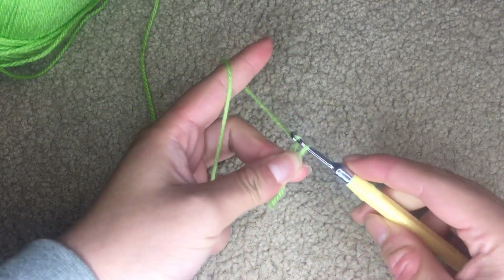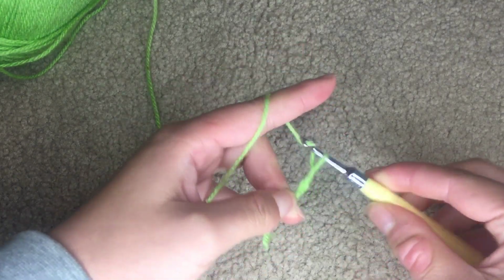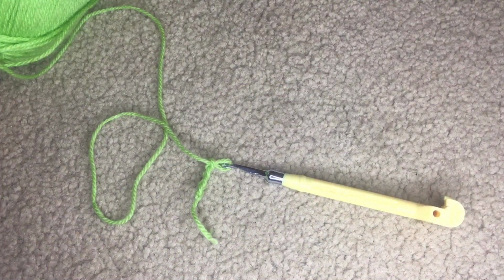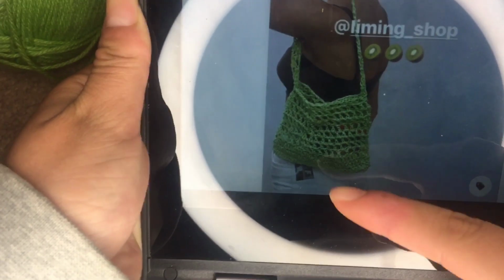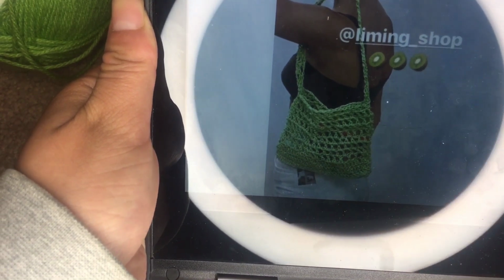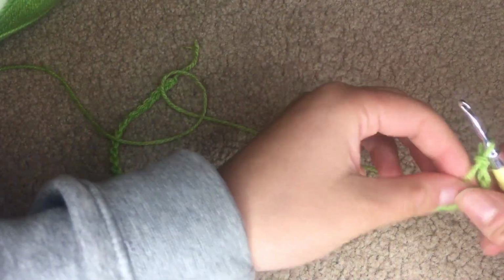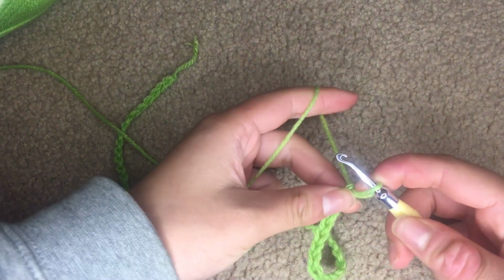So chain is a yarn over and then pull the loop through. You're going to do this however many times you would like, but this would determine the width of the bag. So I've got a ring light, that's why there's like the white ring here. So basically however many you chain is this width here. Here is my completed chain. It was 32 centimeters long, and now we're going to start double crocheting into our first row.